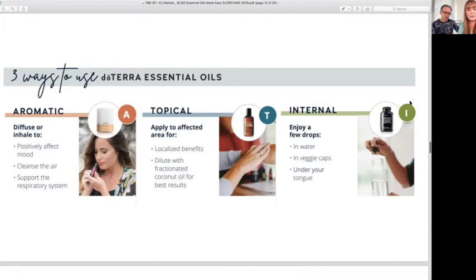Like we did in the beginning, you can drop a little oil on the palm of your hand and literally just inhale from your hands, which is a really wonderful way to get those effects. The compounds are going to be in the air. You're breathing those little compounds in, and they're going inside your body, inside your brain, inside your lungs, and inside all the cells in your body. So it's a really powerful and fast way to feel the effect.